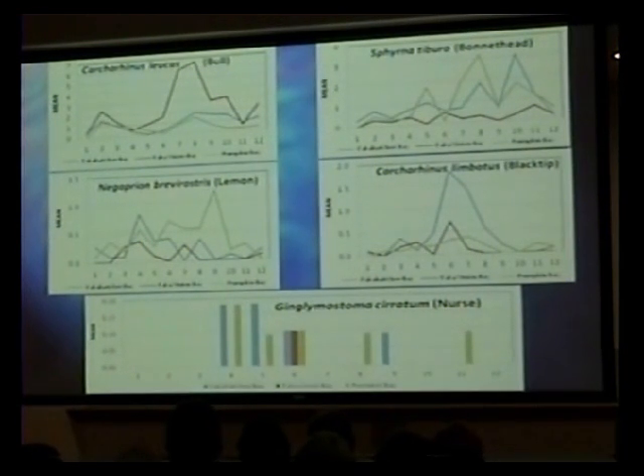When broken down by month and bay, bull sharks peak in the summertime—young of the year sharks are showing up and they're very dominant, especially in Fakahatchee Union Bay. Bonnetheads tend to be more prevalent in Fakahatchee Hatchie and Pumpkin Bay, especially in the wet season months. When the salinities drop, they're either moving to these other areas or moving nearshore. Species that can't deal with low salinities almost disappear from Fakahatchee Union in the wet season, especially in August, September, and October. I've only caught one nurse shark in Fakahatchee Union Bay, and that was in the late dry season.